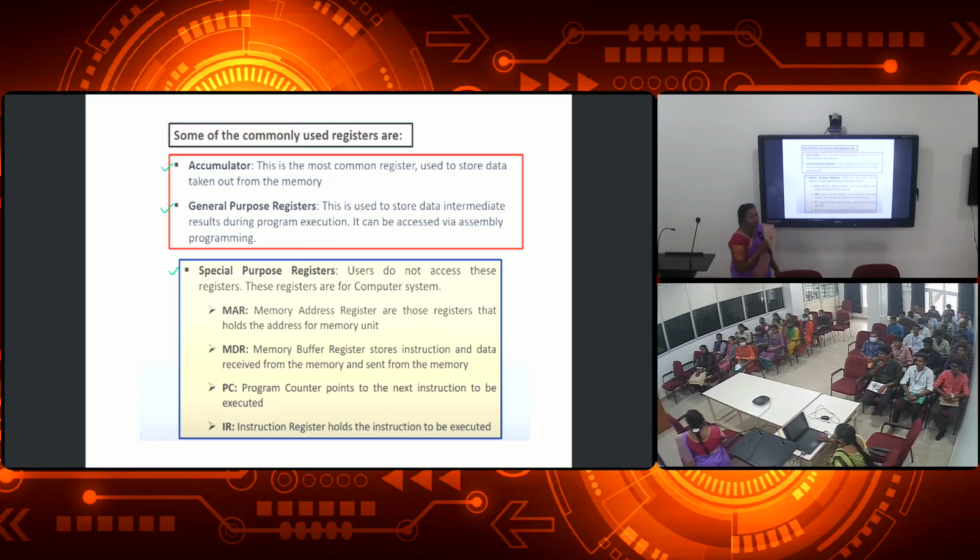Next is the program counter. It is used to fetch the instructions from programs. The program counter is incremented by 1. Suppose you give a program, first name, then #include stdio.h, the program counter will point to the first instruction. Initially the program counter value is 0. Then PC = PC + 1, so 0 plus 1 points to the first instruction of the program. When the first instruction is executed, the program counter is automatically incremented by 1.